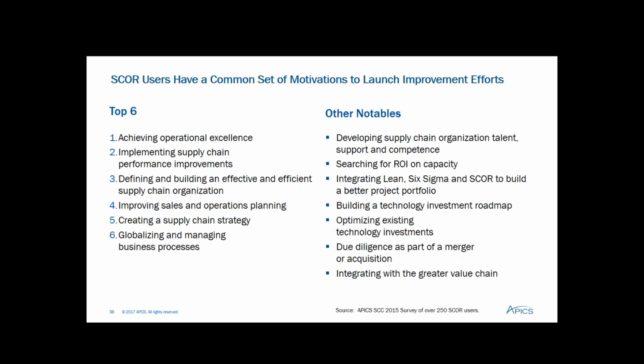So just what are the drivers behind using SCOR? In previous years, APICS surveyed our SCOR community to learn more about why they have chosen SCOR for their improvement efforts. We know, based on our analysis, that SCOR users have common motivations for embarking on their journey. Number one, achieving operational excellence, and number two, implementing supply chain performance improvements haven't changed in some time. However, organization and talent are trending up, and globalization and managing business processes are now new to the top 6.